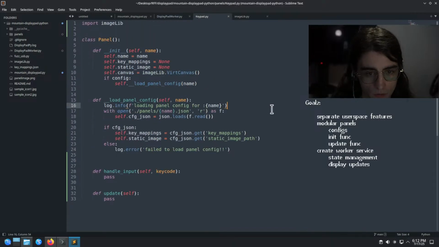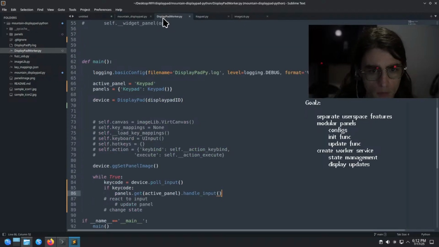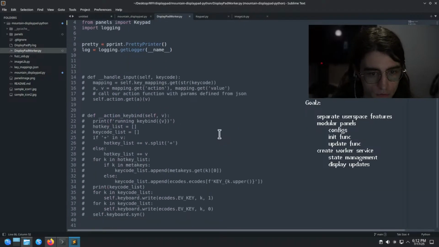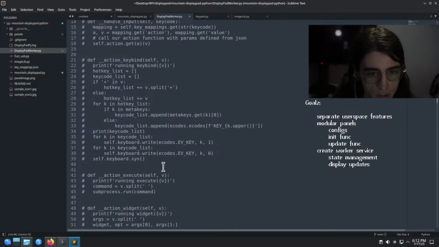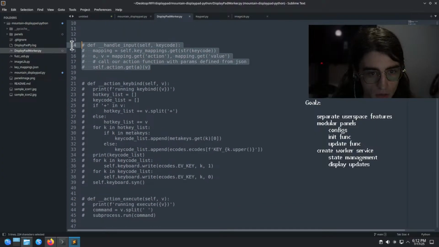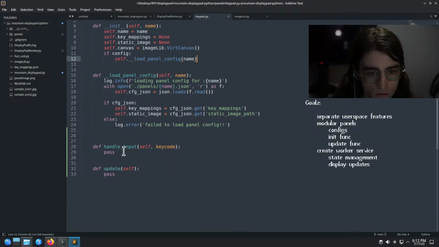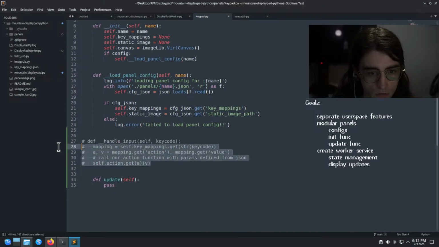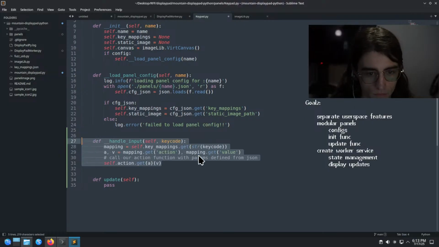So handle input, what do we want to do for this? So let's just go ahead and emulate. Let's get it back to where we had it a couple streams ago, where I could push buttons and get it to do stuff. So let's get the action, or we've got our handle input right here. Let's go ahead and take that, swap these out, and take that off because we want this to be a public method.